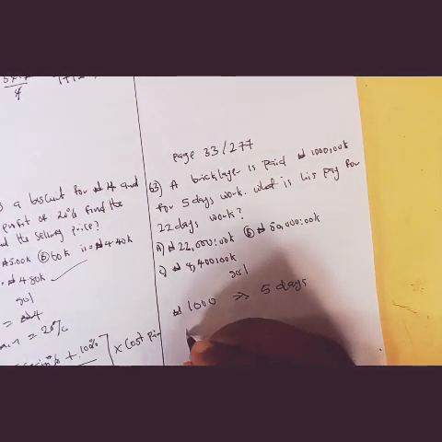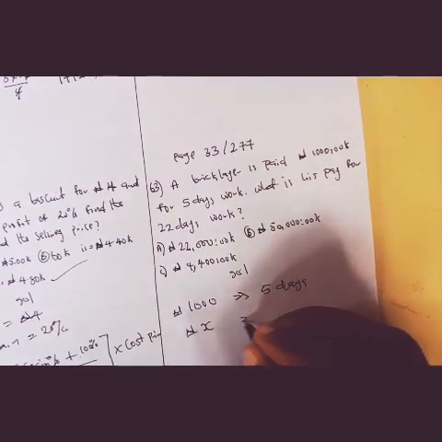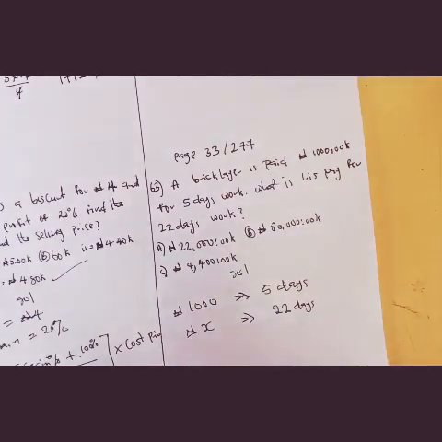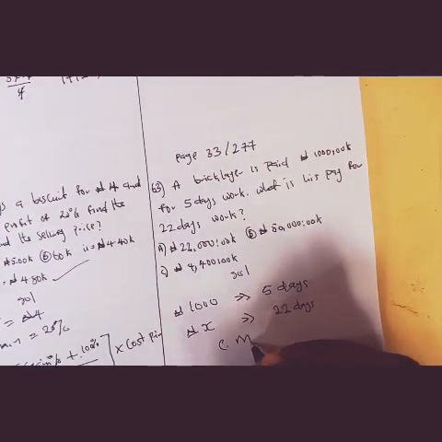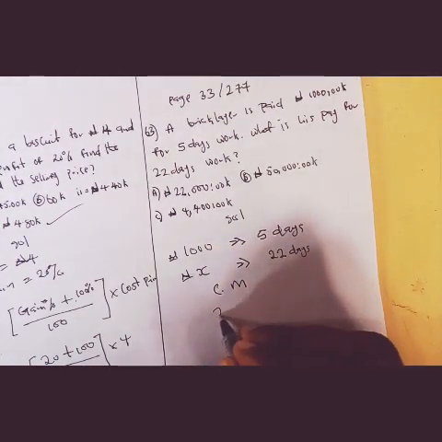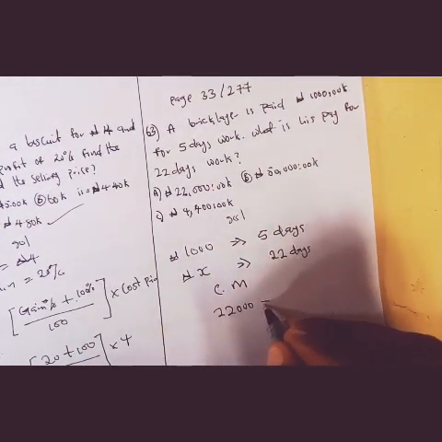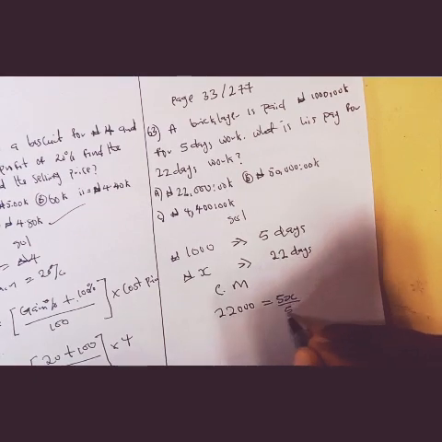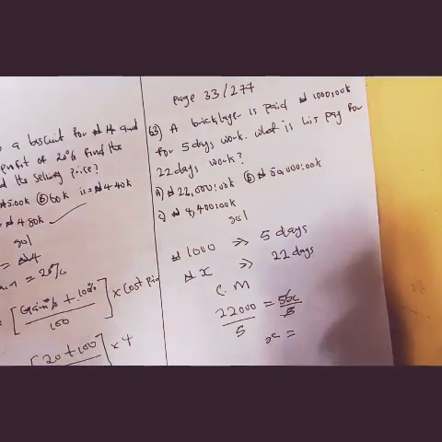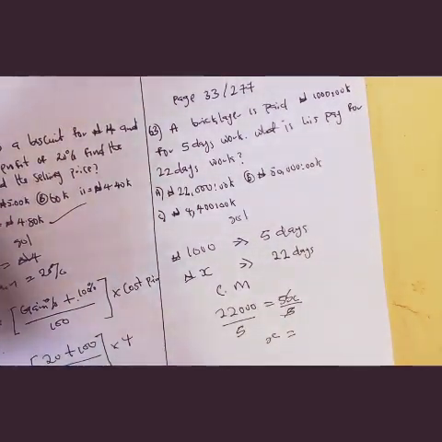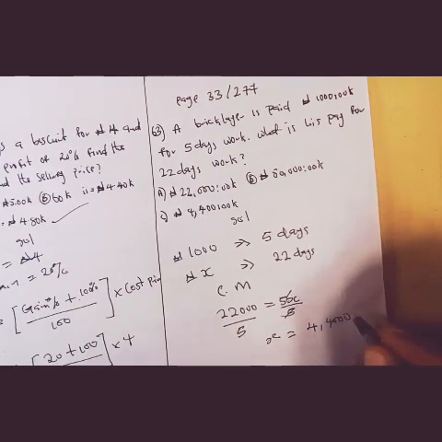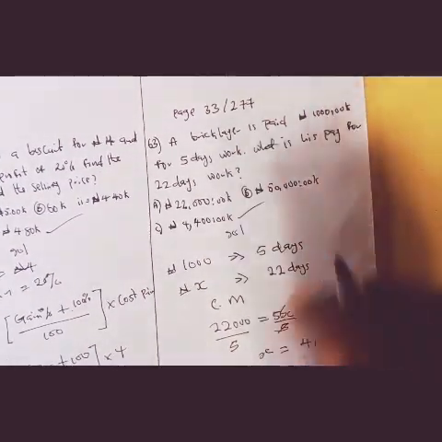So we're looking for his pay, which is x naira, unknown. He received that for 22 days. What is he going to receive for 22 days? So when I cross multiply, I'm going to have 22,000 is equal to 5x. Divide both sides by 5. Take out 5, so my x will be equal to 4,400 naira. So that's option C.